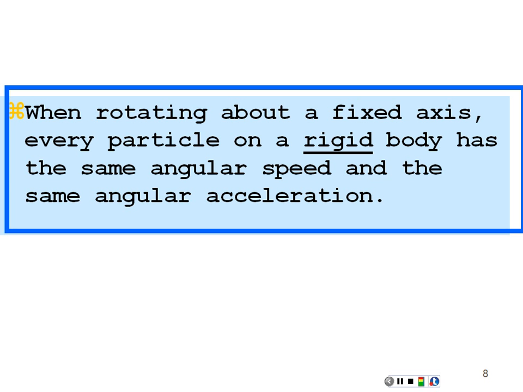Also, the same angular displacement per time will occur for every point on this wheel. So we'll have the same angular velocity for every point on this wheel as it's turning, and for that matter, the same angular acceleration when the angular speed changes. So we now have variables that describe the whole wheel, interior and exterior to the rim, at one time: an angular displacement, angular velocity, angular acceleration. Wonderful.